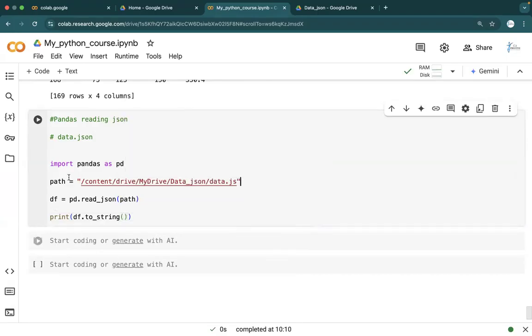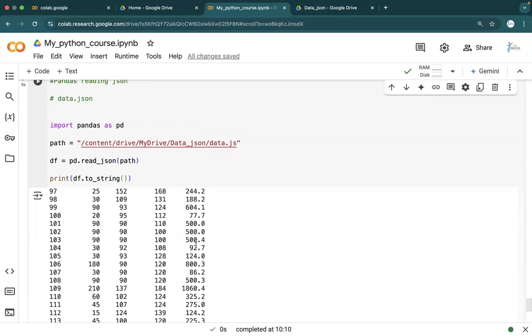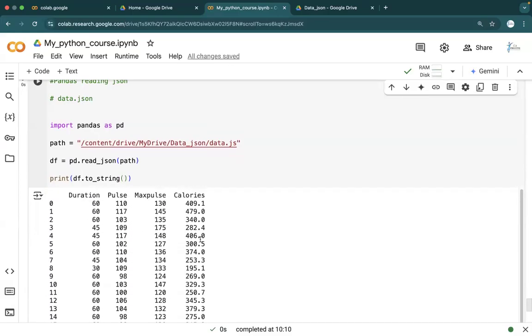When you run it, this is the data I have in my JSON file. When you use to_string, it prints everything for you. That's the main reason I use it. Otherwise, it's going to cut it.